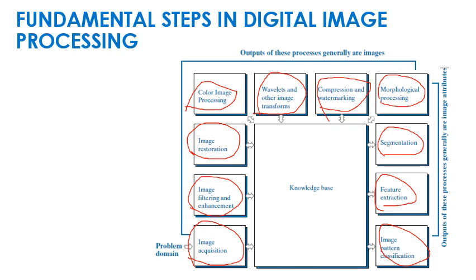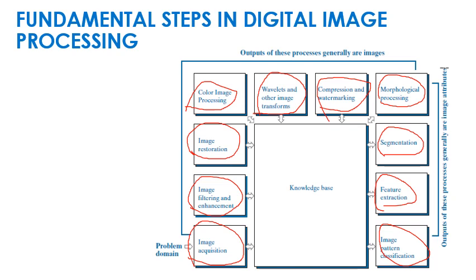The first thing is about image acquisition, where the idea is to just acquire the image and convert it into digital form. The steps from image filtering and enhancement till the morphological process result in the input image being transformed into an output also being an image, but in a better form. The other steps, from morphological processing till image pattern classification, involve the input being images and the output could be some attributes. So this could be your middle level processing.